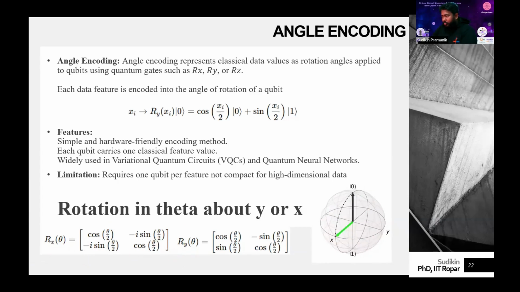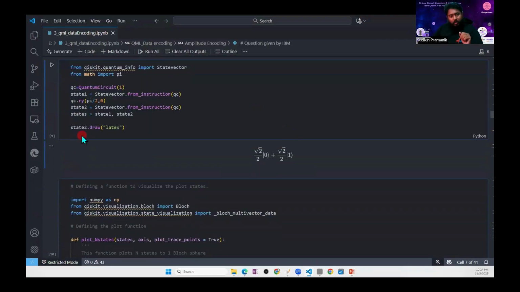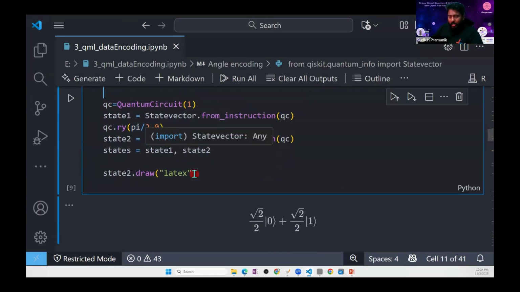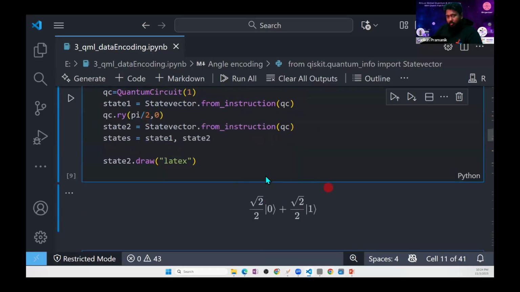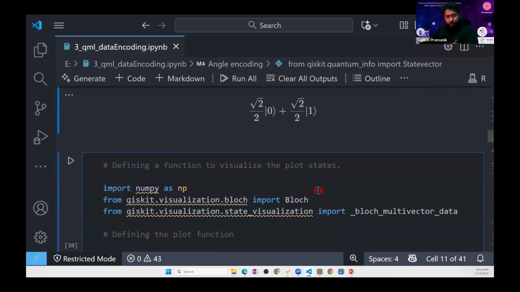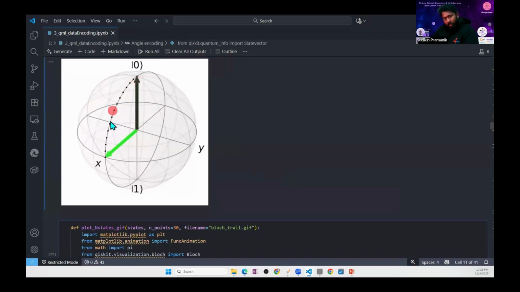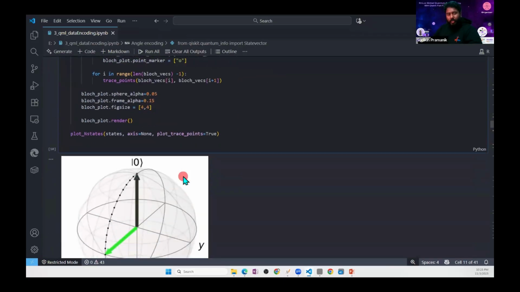Now, let me show you a little bit of code implementation. So this is the angle encoding. If you look carefully, I am encoding a value. Is it visible? Okay, I'm encoding a value of pi by 2. When I encode it, it looks like this. So pi by 2, if you convert it, you get this value, and you are encoding this value in both of these states. Again, if you look at this on the Bloch sphere, and you are rotating it by pi by 2, you can see that it is falling from the top by an angle of pi by 2. See, it's all by the code. It's not done by editing in Photoshop.